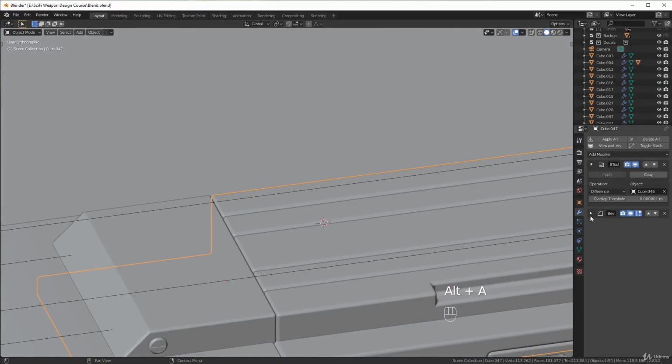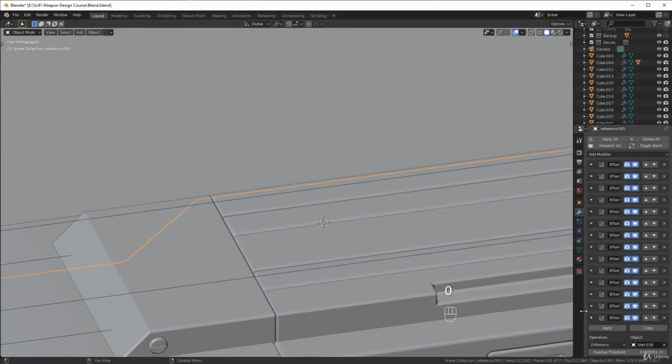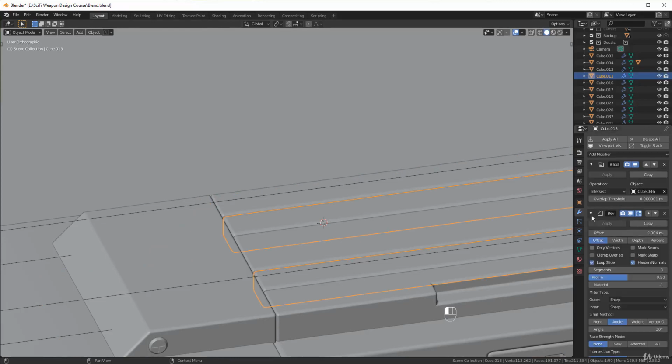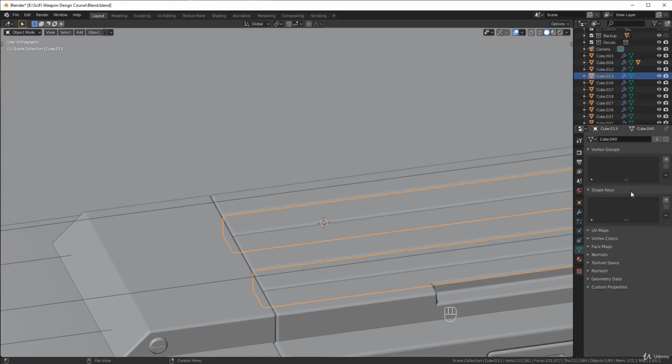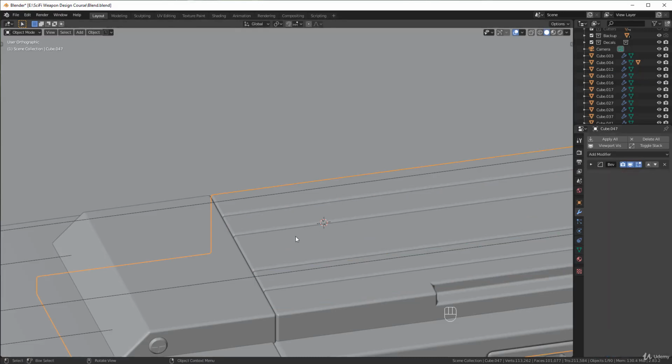Maybe I'll drop the bevels on each of them just a bit, maybe 0.002 instead, or 0.003. Same for this one here, we'll do 0.003. And then I'm just going to go ahead and apply the booleans. So as always, new data user to access that. We're going to need to do the same thing there.